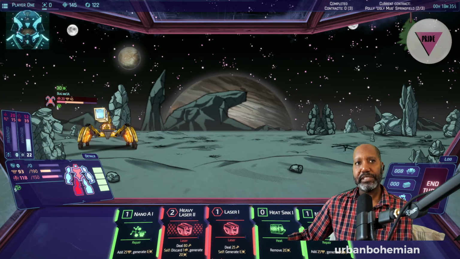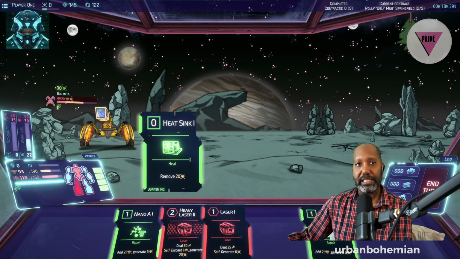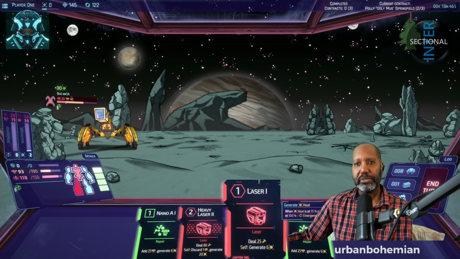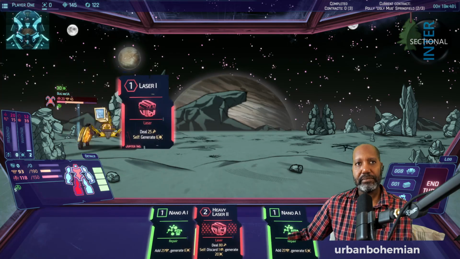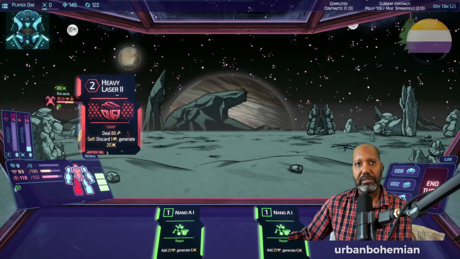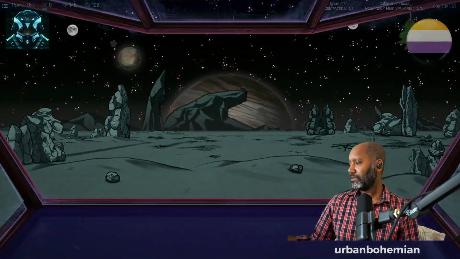Okay, we are going to use the heavy laser on you. Actually, first we're going to use the heat sink to bring our heat down. Then we'll go full ham. Laser. And heavy laser. Okay, destroyed.